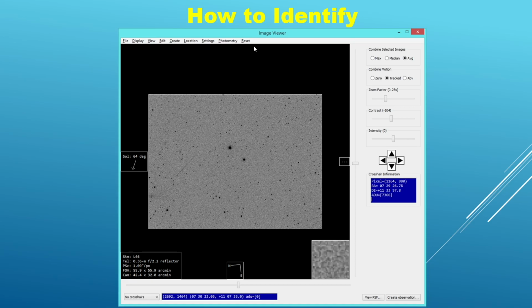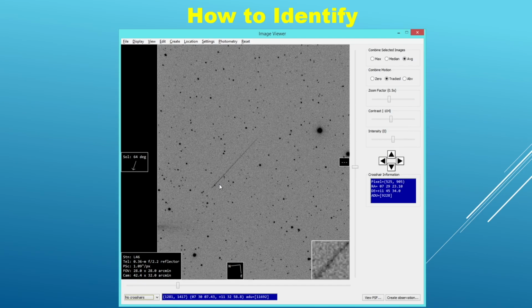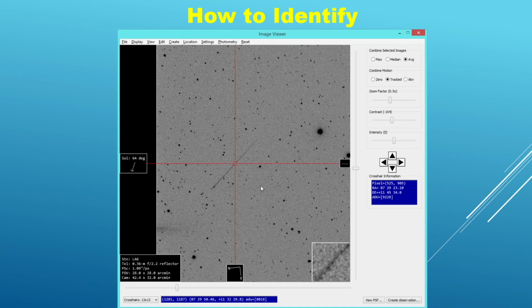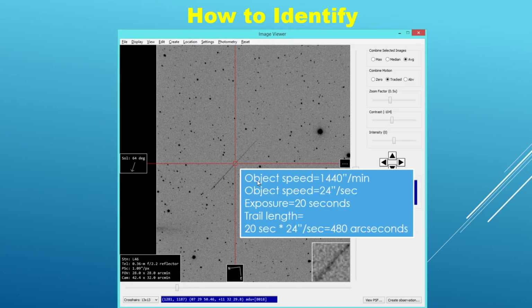So here is the image viewer, and here is one exposure that has been captured of this object, and you may or may not be able to see it depending upon the video compression, but there is a very faint trailed object here. So again, this is the field of view, and then just right here there is a trailed object that's very faint. So before I zoom in on it, the question is, is this 2023 BU? So I zoom in a little bit here.